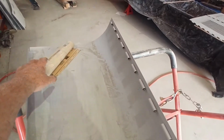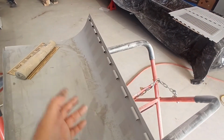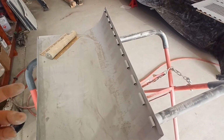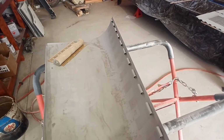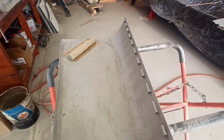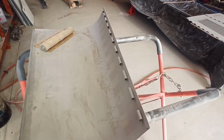So this is where I'm just going to use a bit of sheet paper around a piece of newspaper. I have got the proper Duroblock roll over there, but for the inside it's not going to matter much whether I use that or whatever. I've got plenty of sheet paper there too that I can use for sanding in round jambs and whatever else. That's where that stuff comes into its own. So I'm just going to give this a block out in here and try and get it cleaned up and smooth it out a bit.